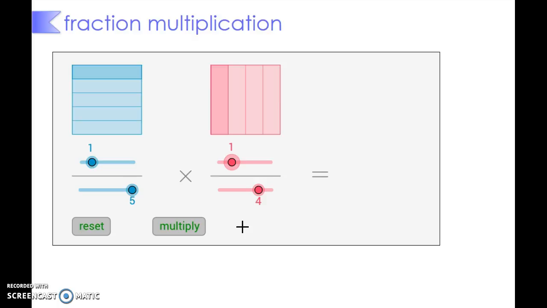Alright, now that I gave everybody a couple seconds to try and work that out for themselves, we're going to go over the answer. If you get 1/5 times 1/4, you should get an answer of 1 over 20. Pretty simple. We were multiplying 1 times 1, which of course should give us 1. And then we were multiplying 5 times 4, which could be a little tricky, but you should have gotten an answer of 20. And we can look up over here, and we can again see visually what our answer is. Let's try one more.